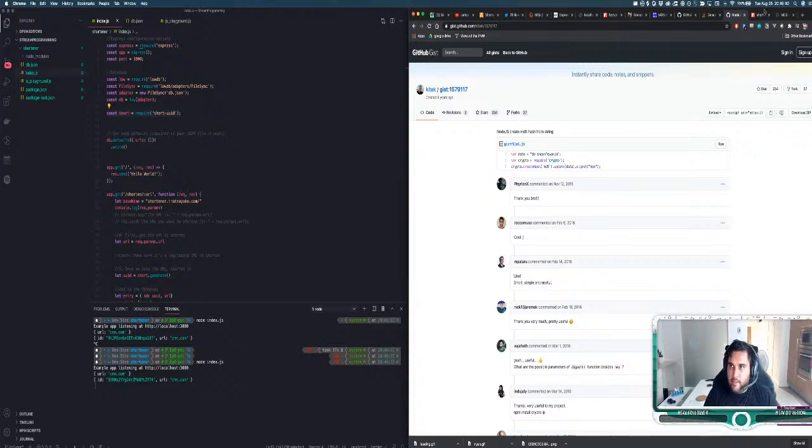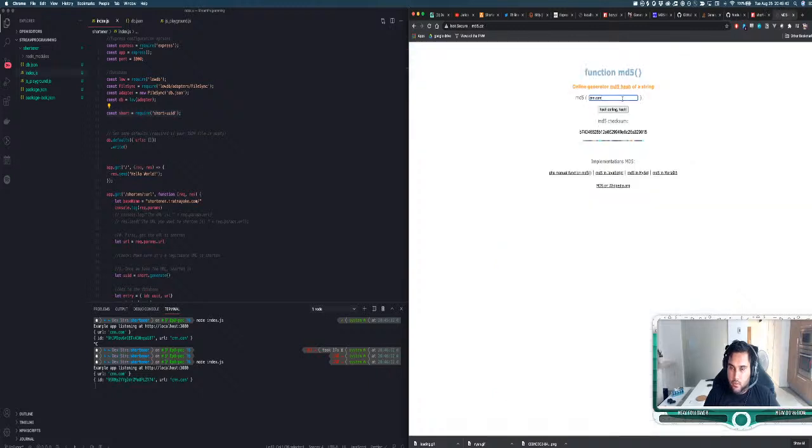Does MD5 get bigger the more you do? Okay, cool. No, it doesn't. What if I do... It does get bigger. No, it doesn't.